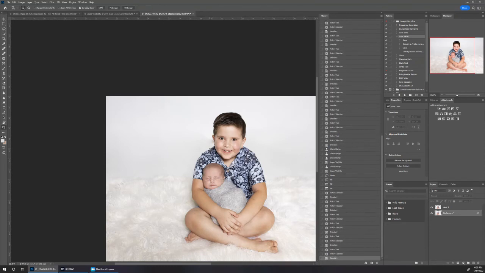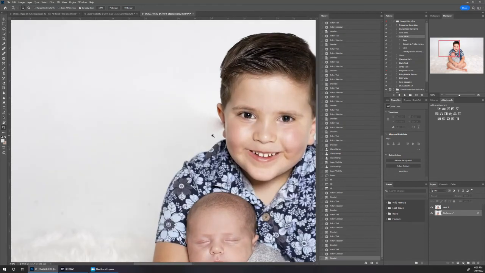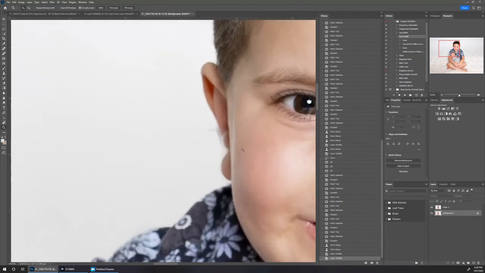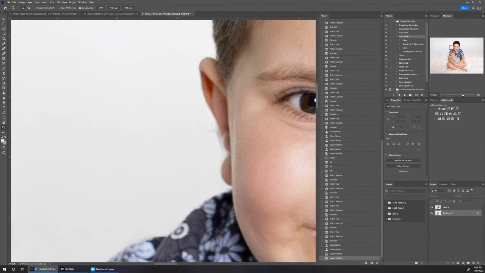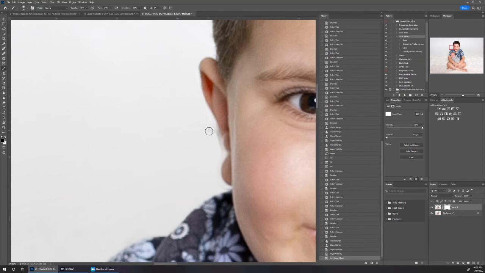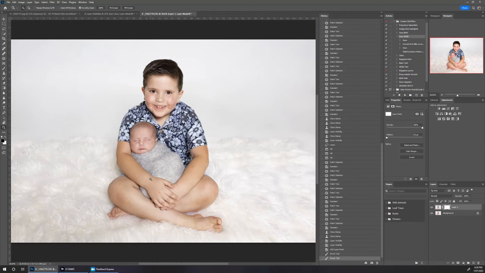And not surprisingly, once again, I've got the funky area next to the ear. I go to my clone stamp and clone stamp across. There we go. Alrighty. So I've got this little area here, and then all I need to do is add a mask and then with a small black brush, clean that up a little bit. Here we go. And it is now cleaned up.